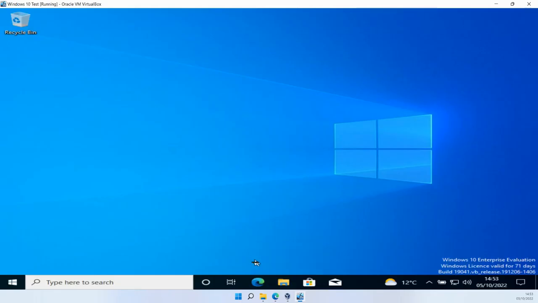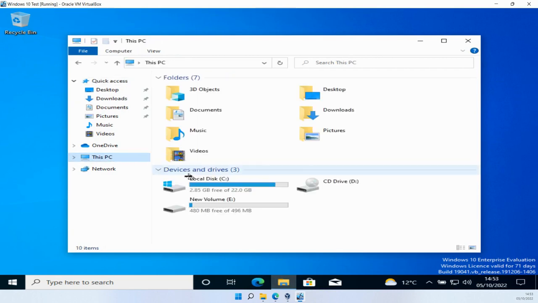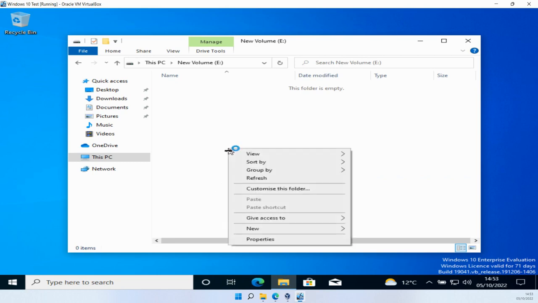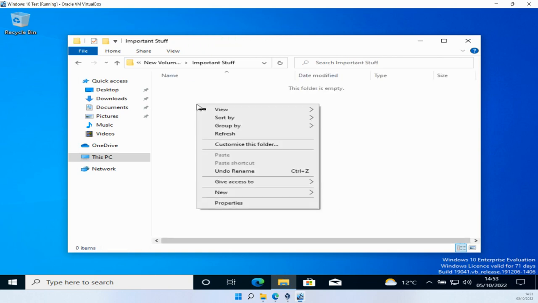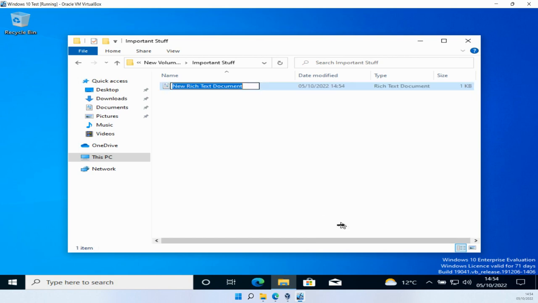So if we go to the folder, go to our drive, and then create a new folder, let's call it something random. Let's call it important stuff. And then let's go into important stuff. Create a text document, so new text document, let's call it test.